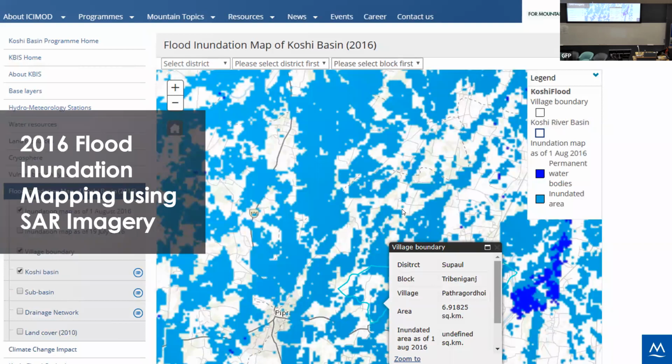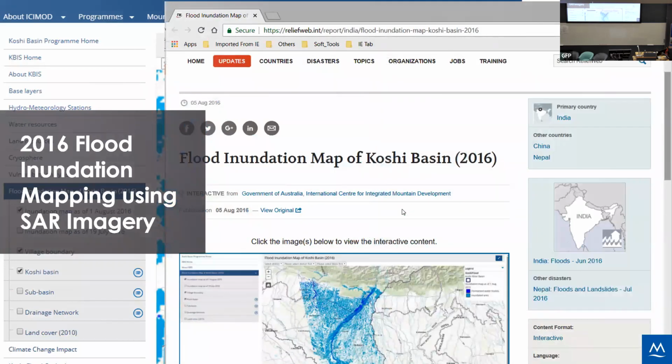One of the things we always do when we produce the flood map is create a visualization system. So if anybody wants to see our data, they can visit our website and see where the inundation area is.